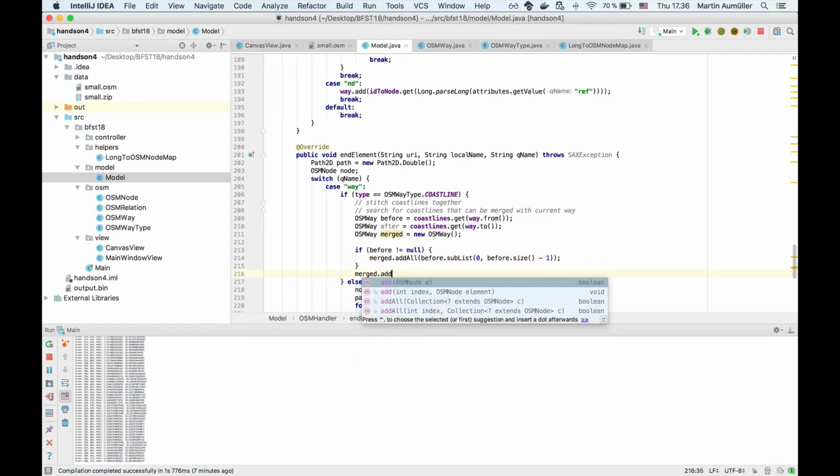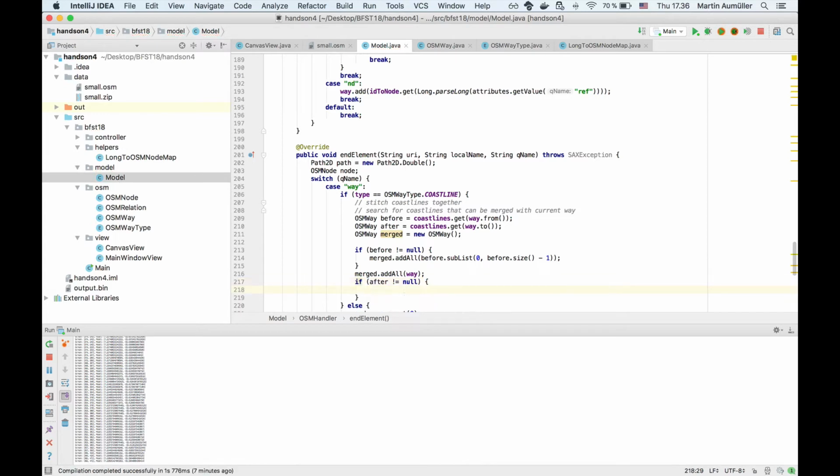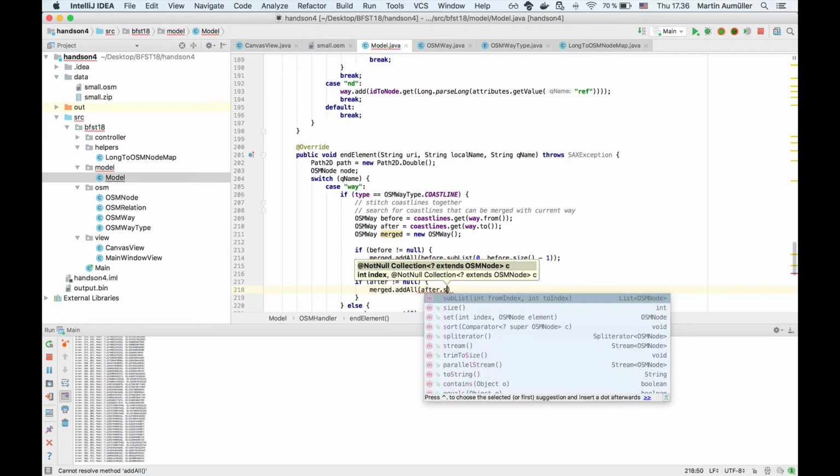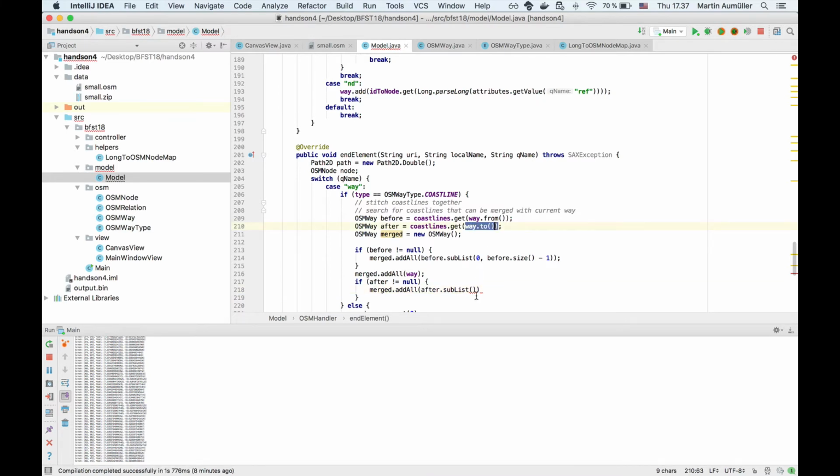Now I want to add the current way, and of course if there is something at the very end, at after, then we want to merge that one in as well. And how do we do this? We say after.sublist, and again after contains way.to, and we want to remove this very first node.